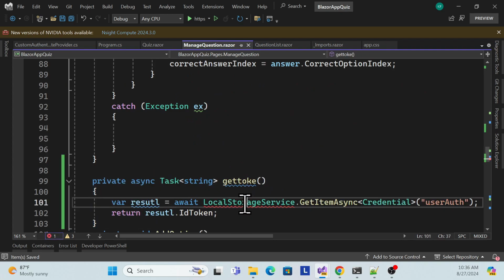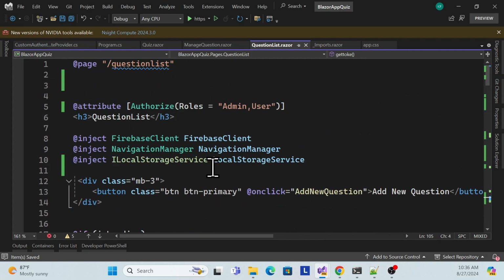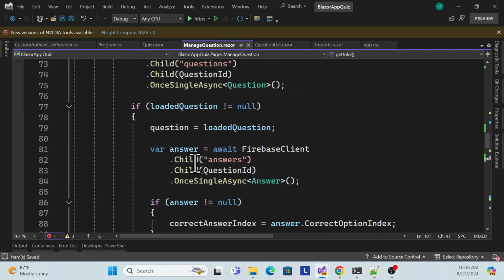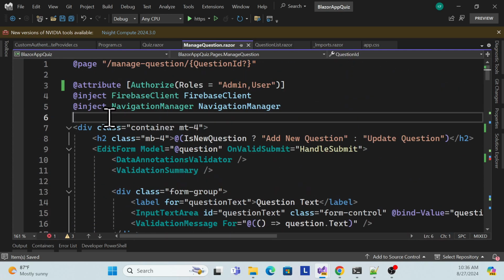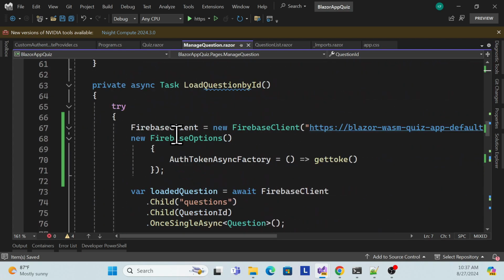That's it. And also the local storage part, which we have to declare over here. So that's why I'm suggesting to keep it in another service, where we can manage all that local storage and the Firebase client, so that instead of declaring them again and again, we can avoid that. Okay, so now see, this is also fine.